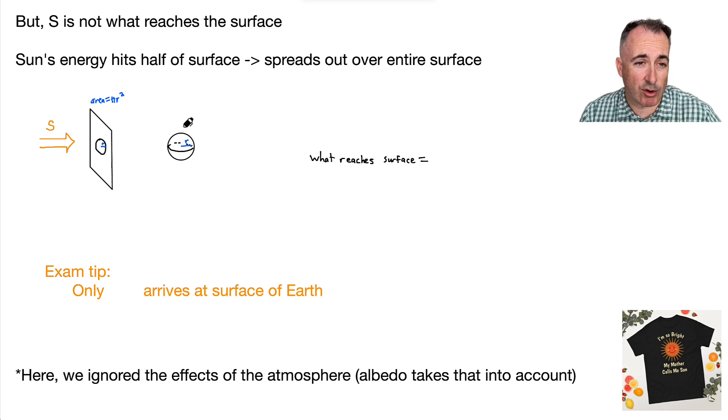But, of course, we can say here it's going to spread out over the sphere. Now, what's the surface area of a sphere? That would be an area of, well, remember what the surface area of a sphere is, it's 4 pi r squared. Well, that means that what actually reaches the surface will be some fraction. It'll be S that came in. And then we're going to divide this one right here, this fraction of pi r squared divided by 4 pi r squared. So we'll have that, so pi r squared, that's from the top of the left part. Divide that by 4 pi r squared. And, of course, what happens then, you have the pi r squareds cancel out, and you end up with just S over 4.